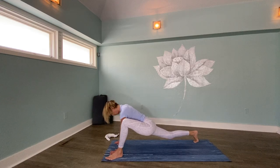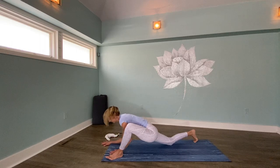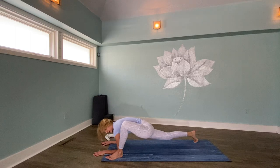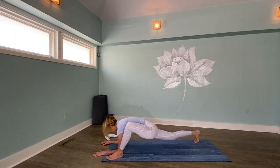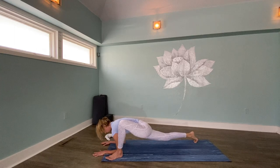It doesn't have to mimic what happened on the other side. So wonderful about this practice, it reveals all our postural habits, where the imbalances are. And you have an opportunity to recalibrate and balance everything out.